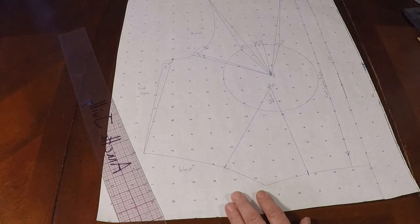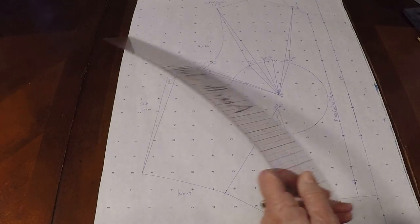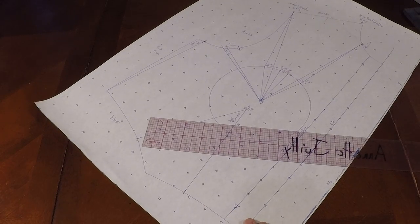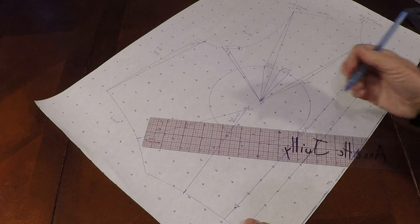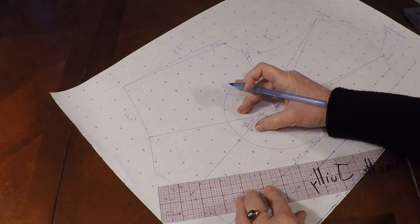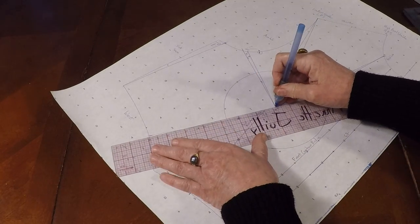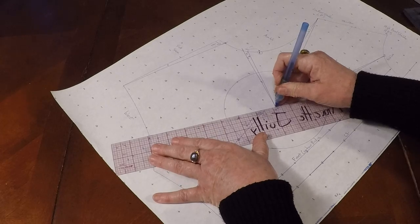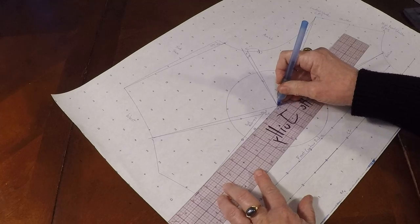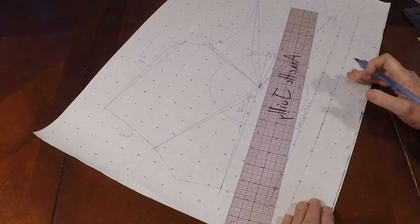Now we're down here at our waist. And we're going to draw contour lines for our dart. But first we want to connect the dart legs to the apex. So these are the lines that we would sew, but we need to manipulate patterns with what we're doing. We're going to draw long lines down to the waist from the apex. That looks good.